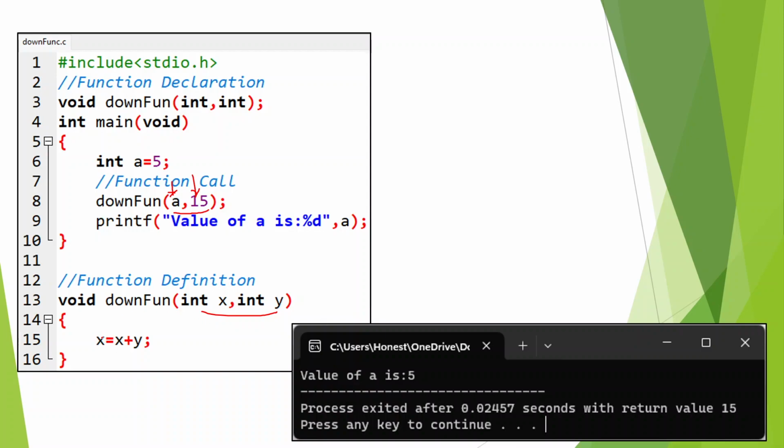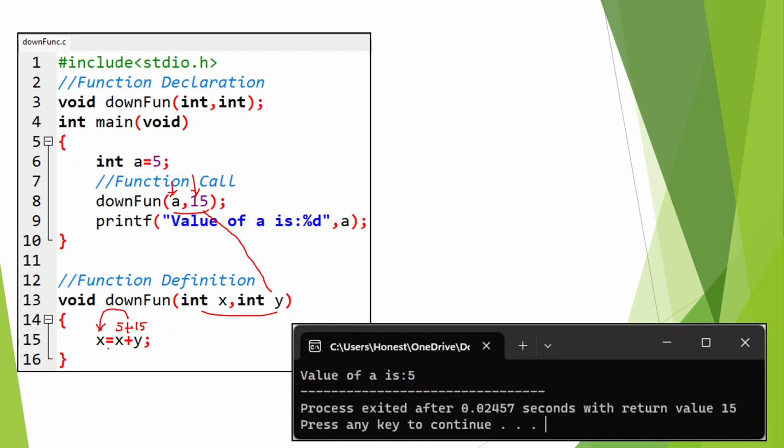So here what I'm doing, I'm changing the x value. As you can see, I'm changing the formal parameter. What value of x did I receive? I received 5. Now I'm making it 20 because to 5 I'm adding 15. What is in y? In y I'm receiving 15. So that 15 I'm adding to 5, and this result I'm storing into x.